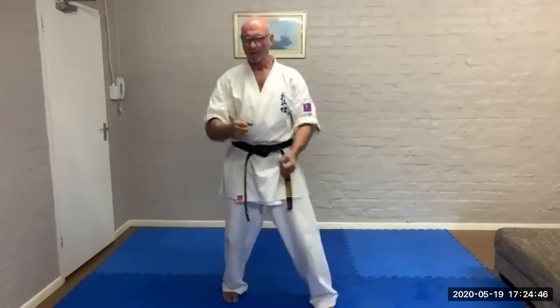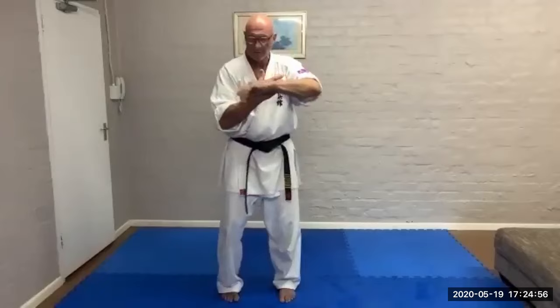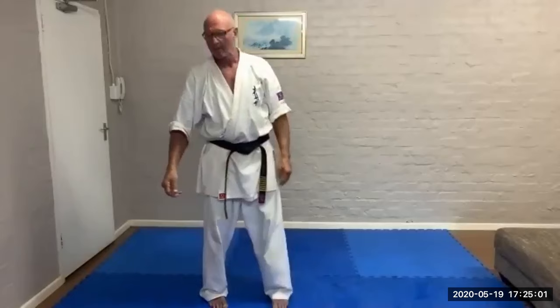Okay, now ready, the other night I already showed you what to do. This is a block, it can be a throw, it can be a strike. So you can strike the person, or throw. There's many, many different explanations.